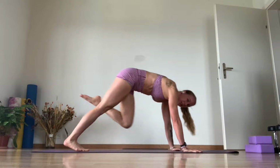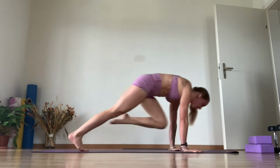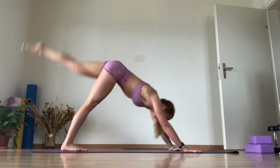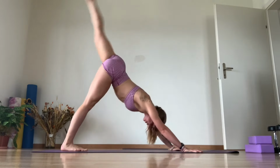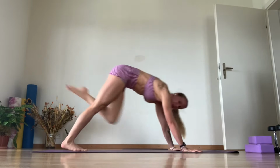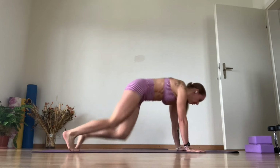Move less if you have less flexibility, or you're not able to move as far because your strength is still developing. Ten seconds. You've got this. Two, one. So we're going to take a break and change sides. Breathe deeply. Get ready.